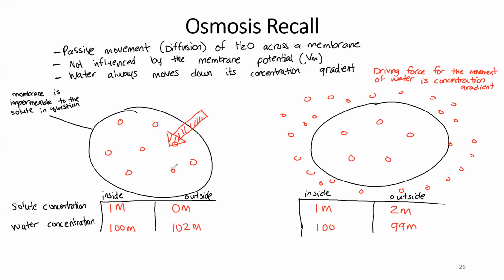And so we can say that the osmotic pull here is from the outside of the cell to the inside of the cell. What that basically means is that we have a higher osmotic pressure inside the cell. Remember, the osmotic pressure is the force with which water is moving. And water is really moving towards the higher solute concentration and away from the higher water concentration. So the osmotic pull is higher on the inside, and it's got osmotic pressure here.